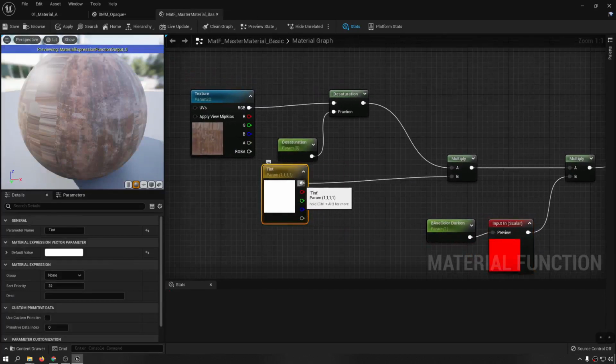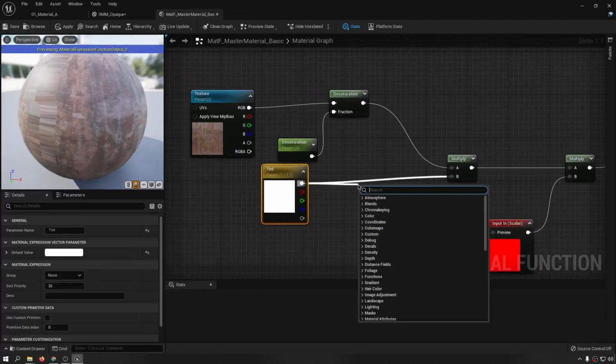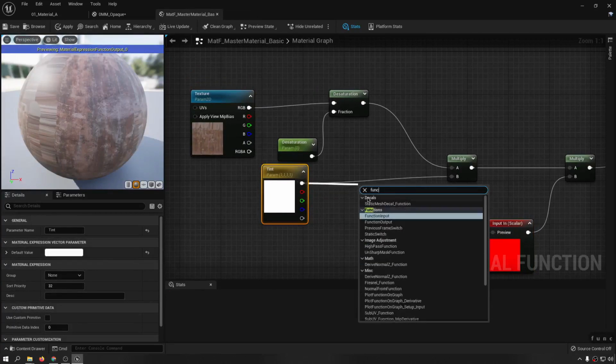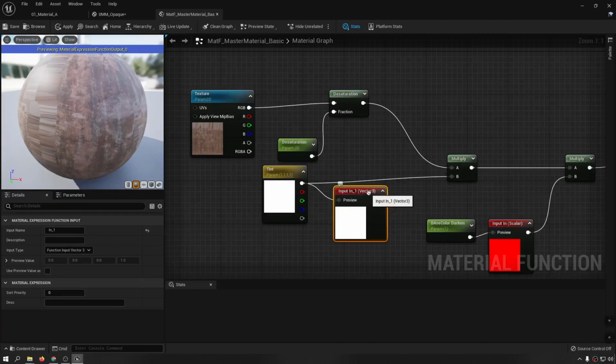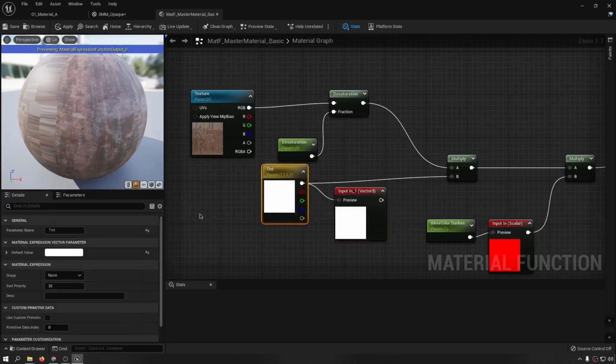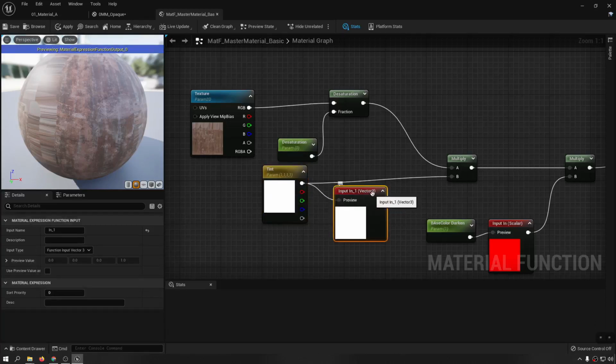For this tint, I'm going to drag a wire out and select the function input. And if you do this, it's going to use this node as a preview for this, which is what we want really. We want the preview to be something default. And when you wire it out and bring in function input, it knows basically how to put the function to be most optimal for that. You see, this one is a vector 3 being converted to a parameter, and it has selected a vector 3 for us in here as well, which is what we want.